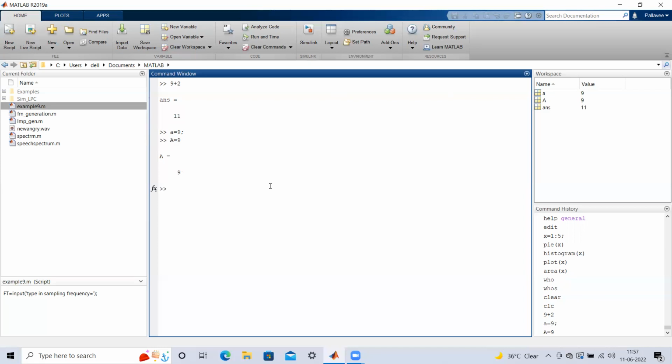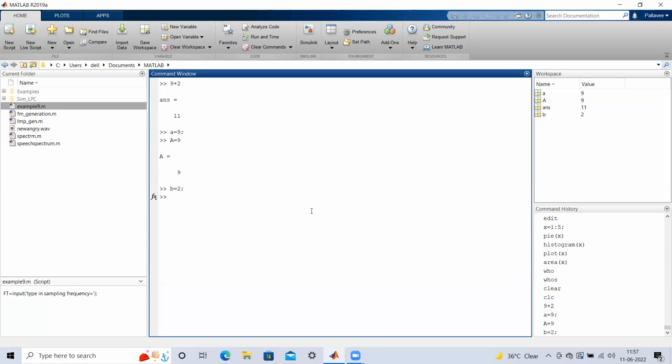That you remember. One more observation you can make here is that the variable name is case sensitive. The meaning is that small a and capital A are treated as two different variables. So that you have to remember. It is case sensitive, whether a, b, c, d, whatever name you give. If you give the same name in caps, it will be treated as a different variable. Fine. Now you can take another variable, b. So b = 2, we can substitute.